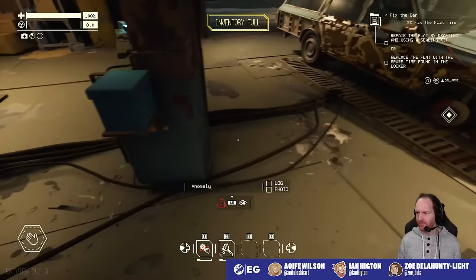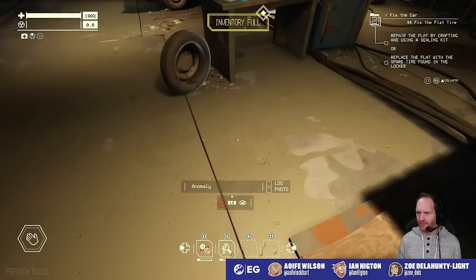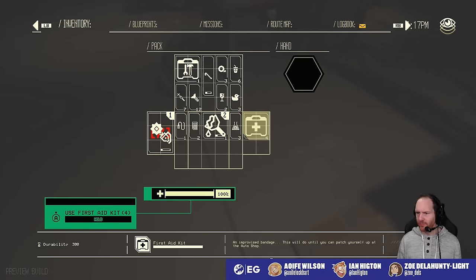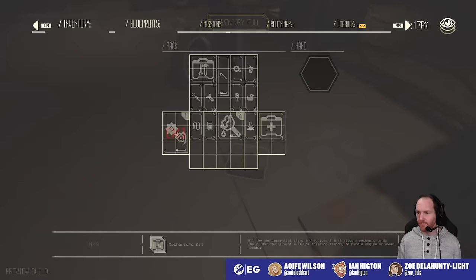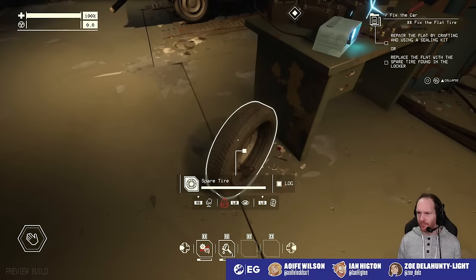Inventory full. Oh, dear God. Alright, there's the spare tyre. But my inventory seems to be full, so can I drop stuff? Let's drop the first aid kit for now. Do I have multiple first aid kits? I have three of them. Okay. Drop. Now can I pick it up? Oh, I have to hold it down to put it in my hands. Tap to put in your backpack, hold down to put in your hands.